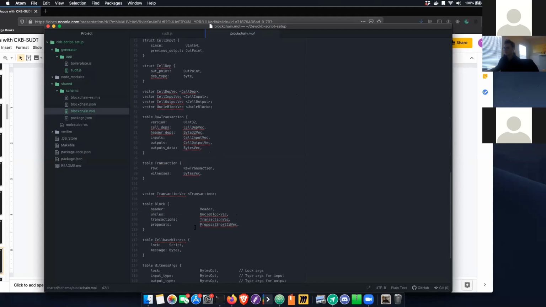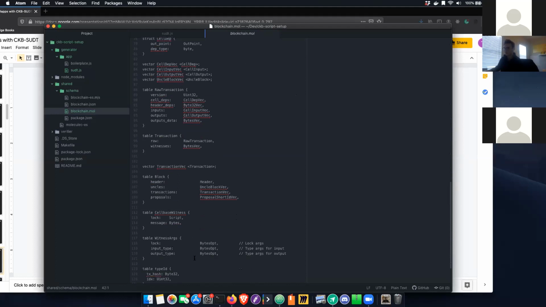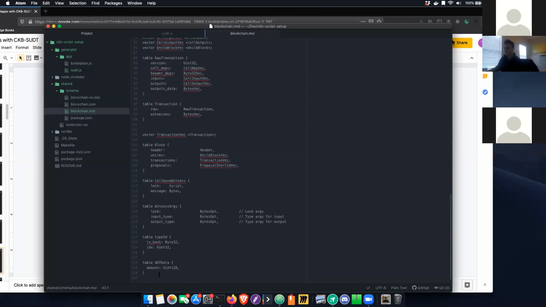And all methods to access and build and validate these types of structures already exist. But at the bottom, you see I'm going to put UDT data. And notice that I'm defining it as a table. And tables can accept many different fields. They don't just store one thing.